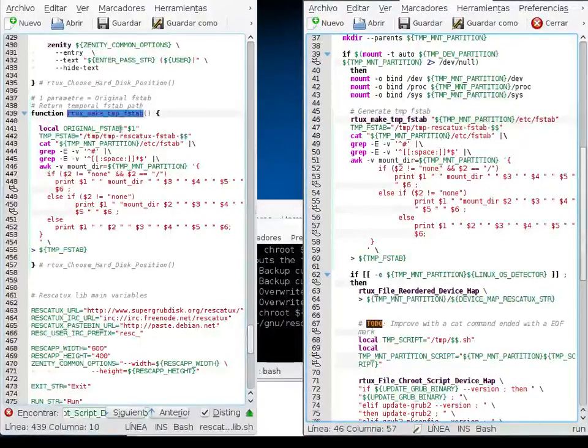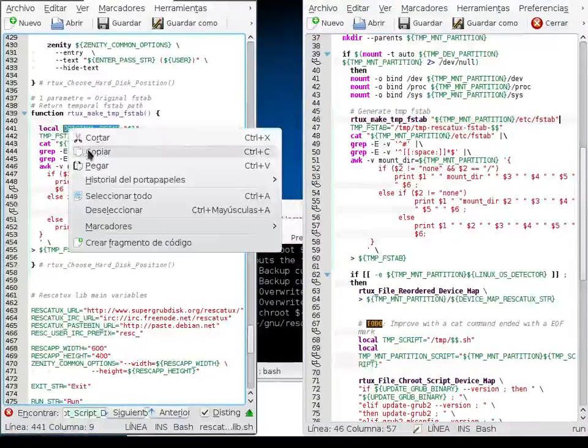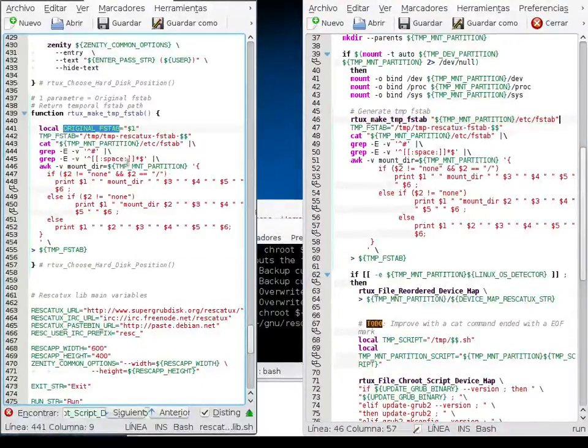Alright, so the original fstab goes here. Okay, so this is a variable. So here inside here is where we define the TMP fstab.